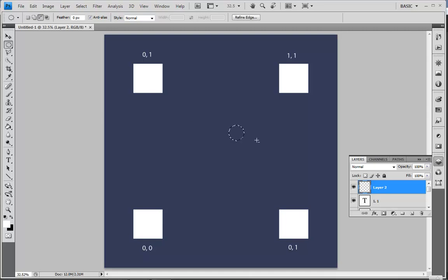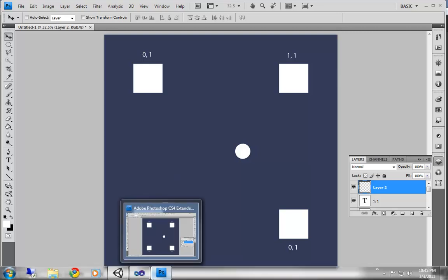And if I fill this in with white, what we end up with is this point might not lie directly on this pixel or directly on this one or any one of these. It's right in the middle of all of these pixels. And this point could literally be anywhere inside of this area. What we need to do is come up with a way that we can calculate an accurate height at this point in space on the height map. And that's what we're going to do in this video.